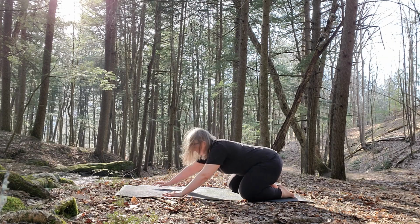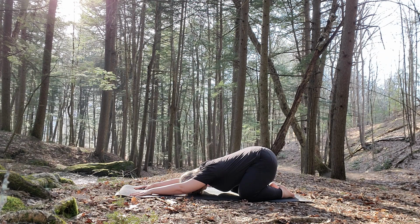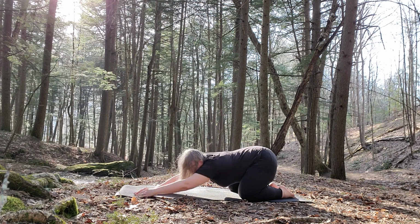From here, widening your knees to the width of your mat, sinking your hips down, bringing your big toes together, touching, and walking your hands out and placing your forehead on the mat, coming into a nice, gentle child's pose. And I invite you to always return to child's pose if that is what is calling to you. Again, what is your intention for your practice today?